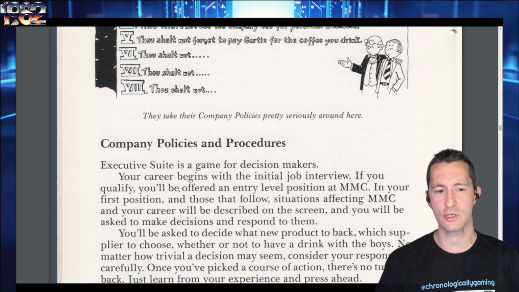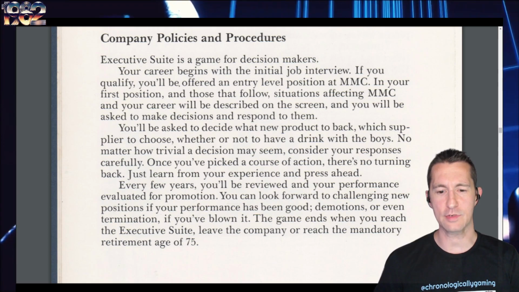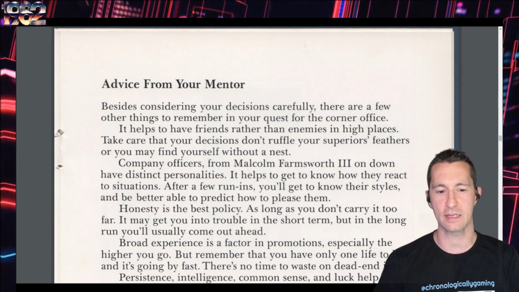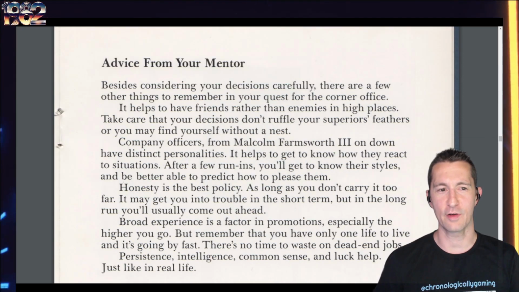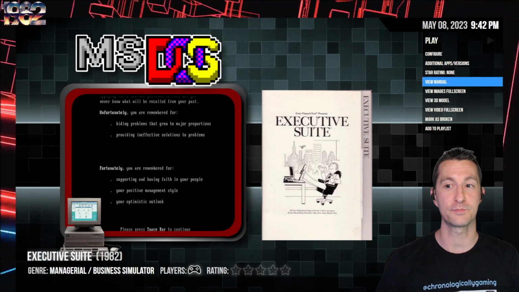Executive Suite is a game for decision makers. It begins with a job interview. After you finish the job interview, the game is going to give you multiple choice answers to choose from, and you select from those multiple choice answers. So, interesting idea. How well it plays out, let's see.